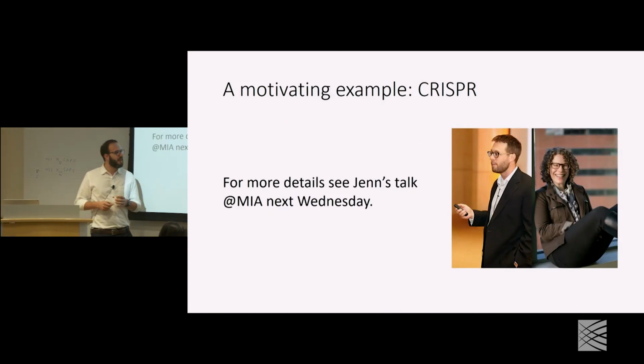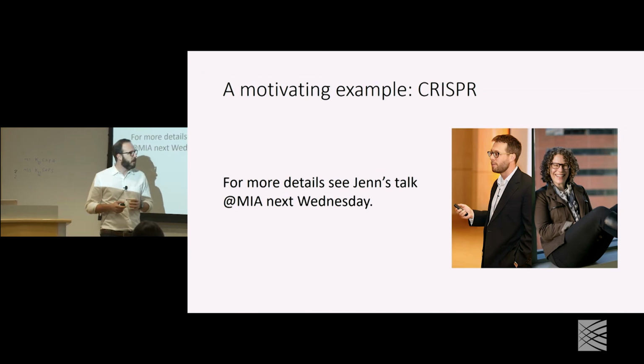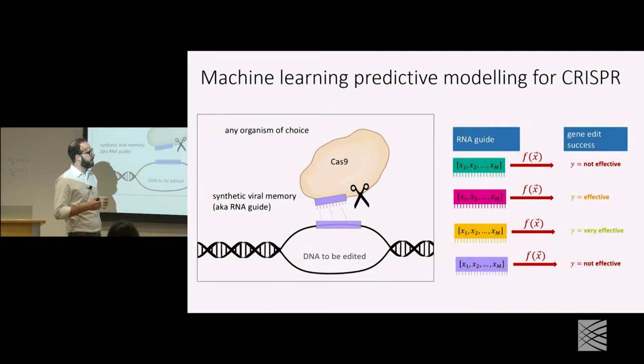So the motivating example is our work on CRISPR, and this is joint work with John Doench here at the Broad Institute and Jennifer Listgarten, who's a colleague of mine at Microsoft Research. If you're interested in learning more, Jen is going to present this work and more next Wednesday at the same meeting. So let me jump right in.